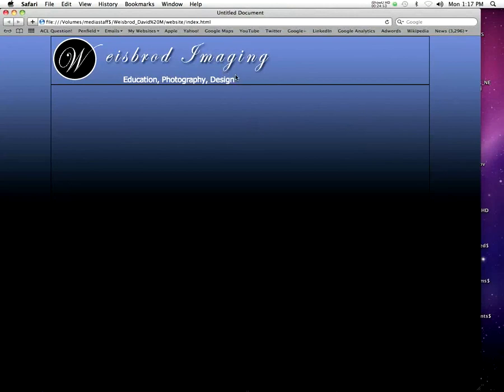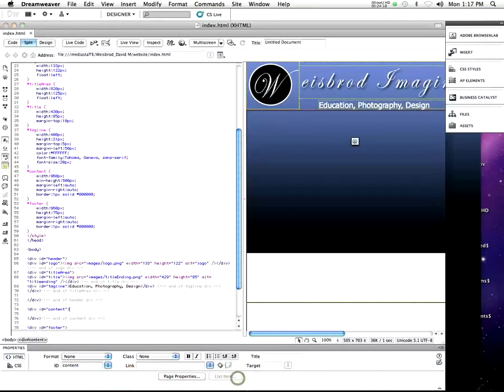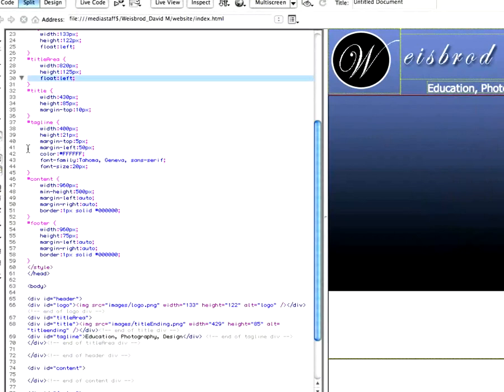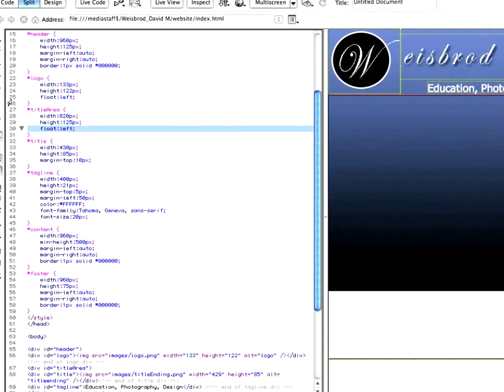And you can definitely start to play with things like this. The main things that I want you to get out of this, though, are your ability to order things left to right using the float, float left. That's one thing.